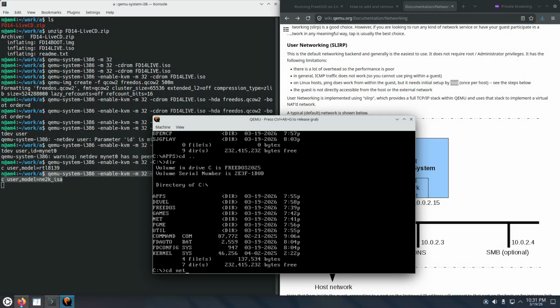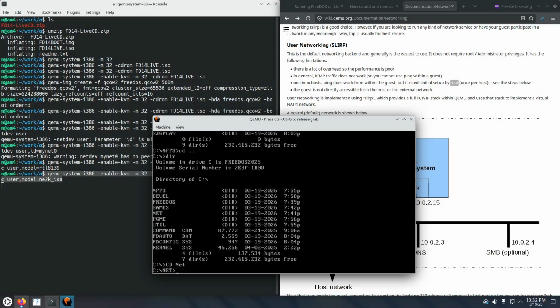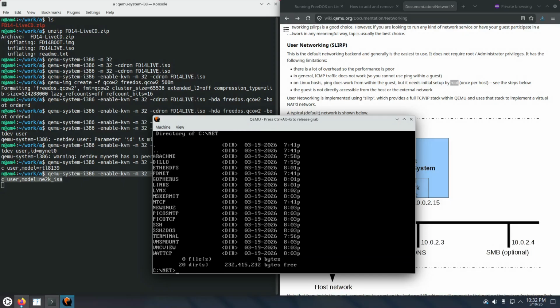DOS is case insensitive, so you can go either cd space net all lowercase, or all uppercase, or a combination of cases like this. And in here we have web browsers Dillo, Links, Lynx, and maybe even more.